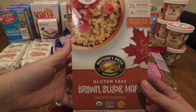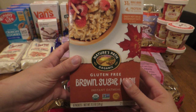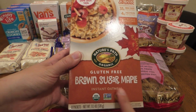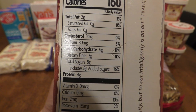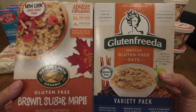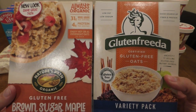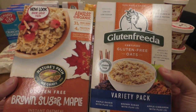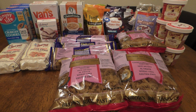I also got one Nature's Path Organic box — there are a lot of people who like the Gluten Frieda brand, which is why I trusted it enough to get two, but I wasn't sure about Nature's Path so I only got one. It also has eight packets, but only brown sugar maple, and expires in November. It has 4 grams of protein and 3 grams of fiber. Both were a dollar each, so I spent three dollars total — about 13 cents per packet. Even for regular instant oatmeal like Quaker or store brand, you can't get it that cheap. Nature's Path was $4.22 and Gluten Frieda was about $4, so that's $3 per box saved.